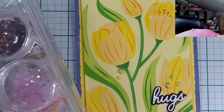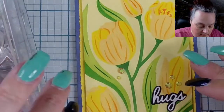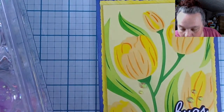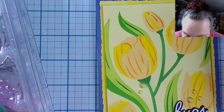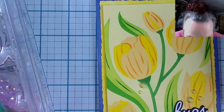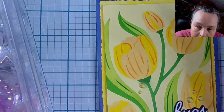Yes. I like it. Pardon me. I got stuff falling all over me. Okay. Oh, yes. Whoa, was the yellow paper cut with a stickle cutter? Yeah, I used the Deckle trimmer by Tim Holtz.